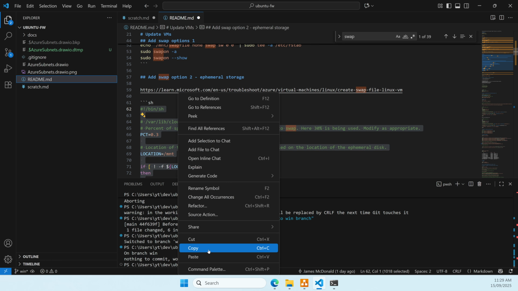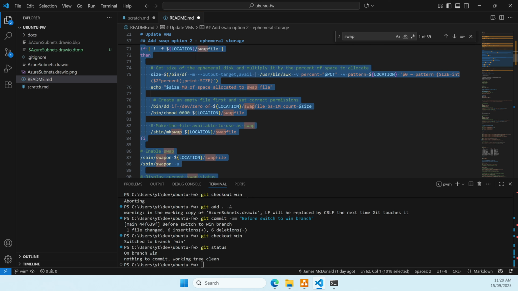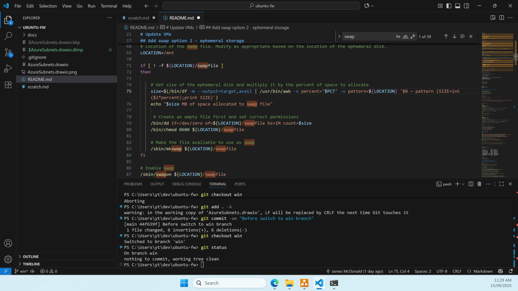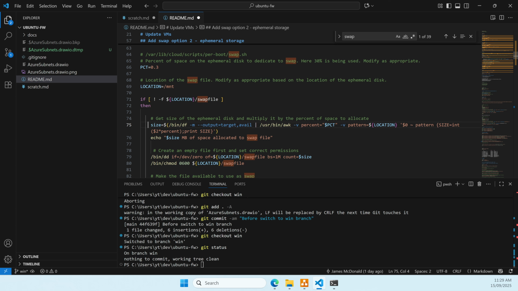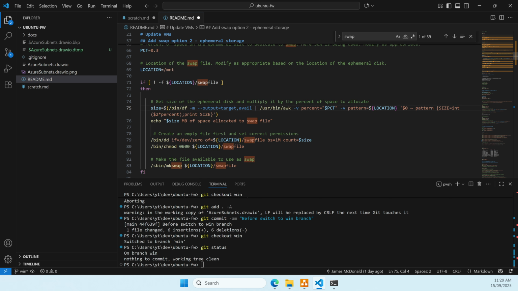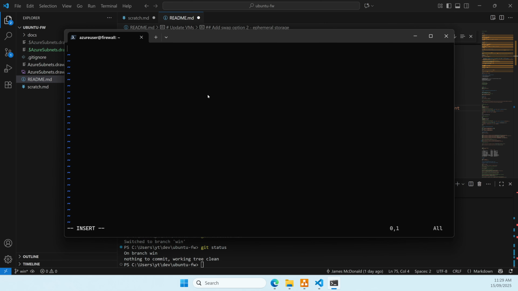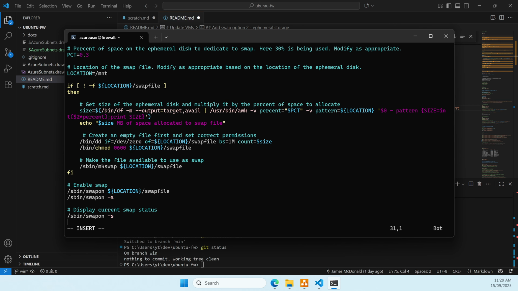So we've copied our script, which basically says I'm going to make a swap file 30% of the size of the ephemeral disk, and then create it and give it the right permissions, and it'll check every boot that it's there, and it turns it on.